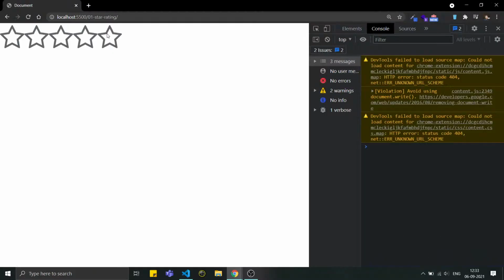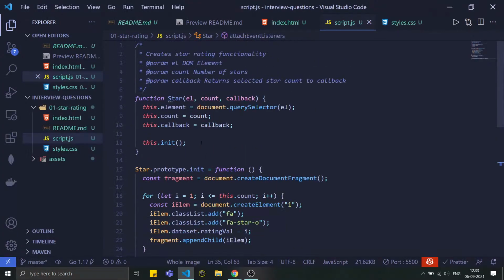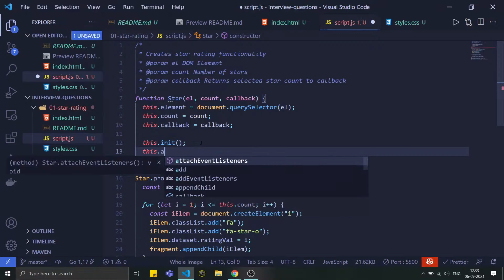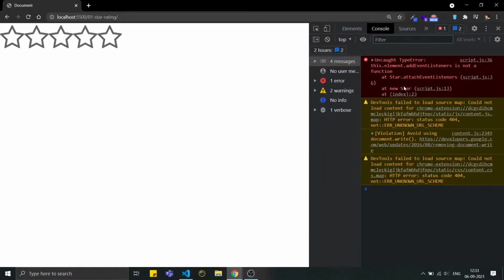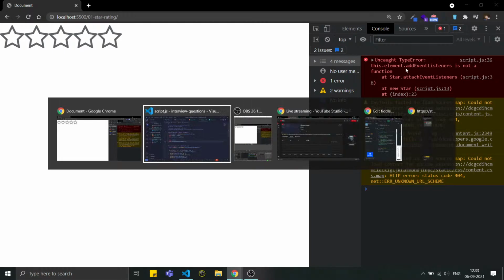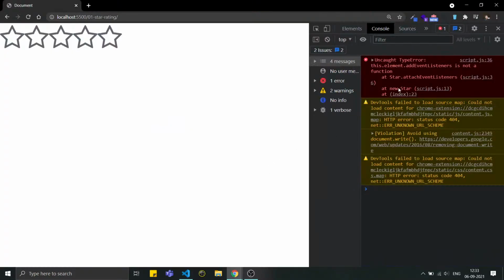So now this will create. Okay, let's call this function, this dot attachEventListeners. Then actually it is given an error: this dot element is not a function.